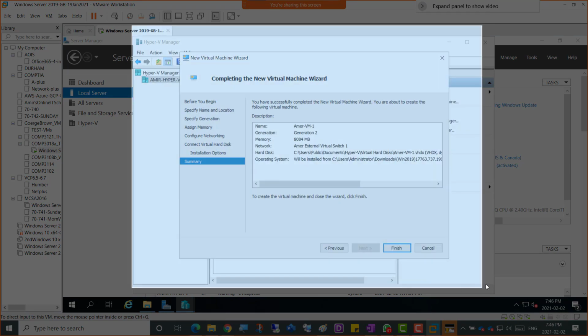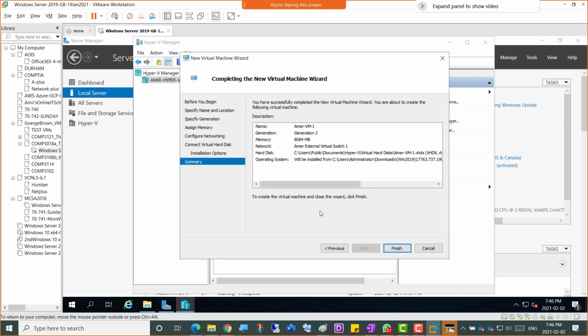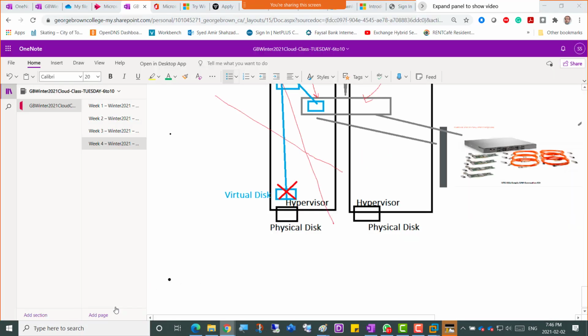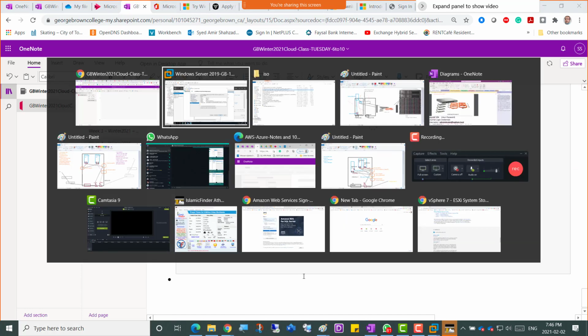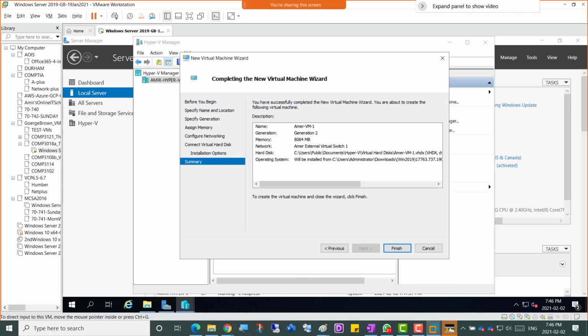I'll take a screenshot of this summary of first VM, and put it as the screenshot for summary of first VM. So this is a screenshot we need to take. COMP3108 summary of first VM.